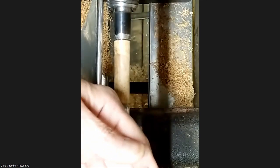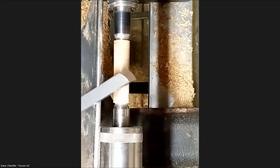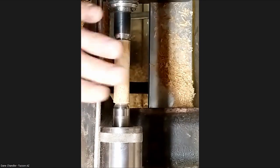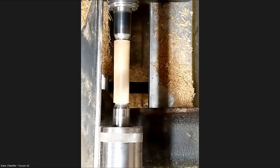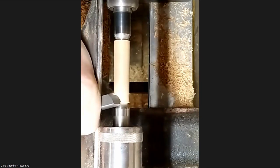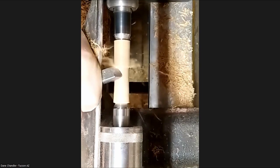You can do the same with a 120 oxide wheel, but getting that final fresh edge on your skew will allow you to get that super crisp finish over and above using a diamond card, which for other spindle work or other turnings, typically I would use to refresh an edge and put a burr on there. But on a pin blank, I'll always touch it up on the grinder. We come in, find the bevel, and work on doing that final cut each time.